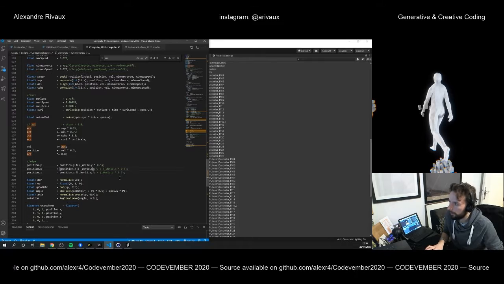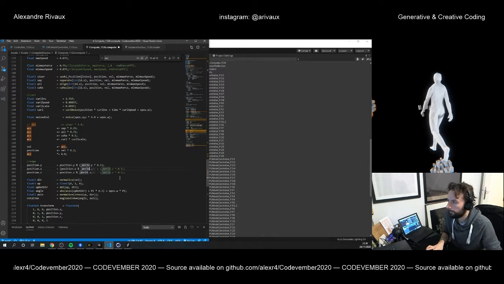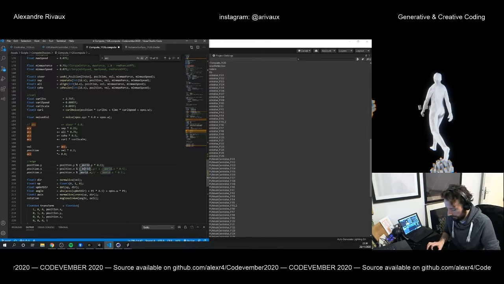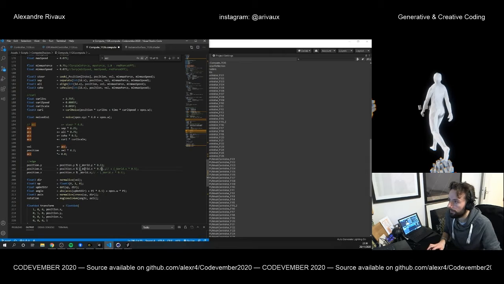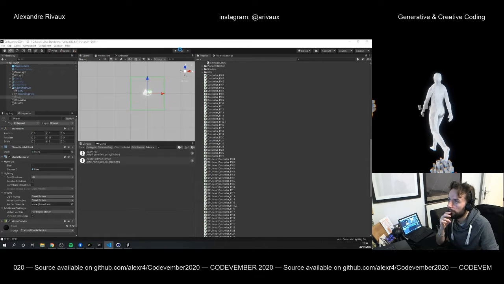So this should be in fact this dot x multiplied by 0.5 in fact. So I could have something going really on the edge.